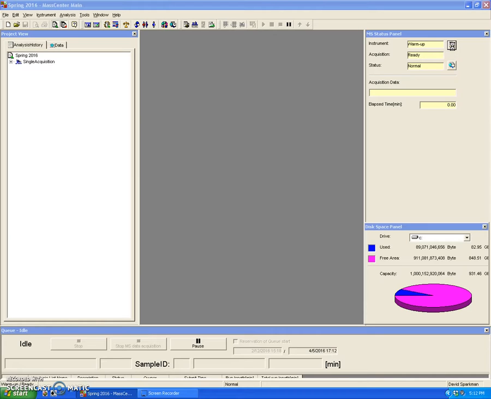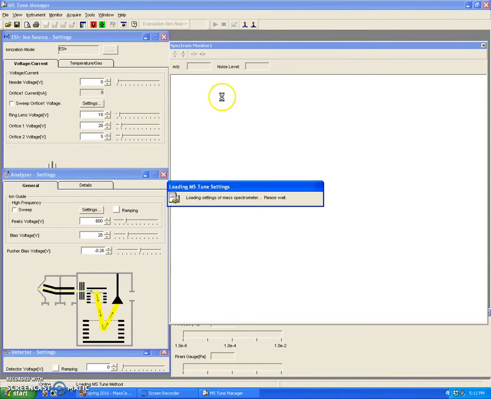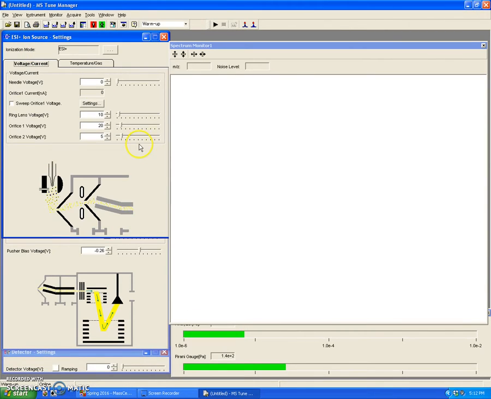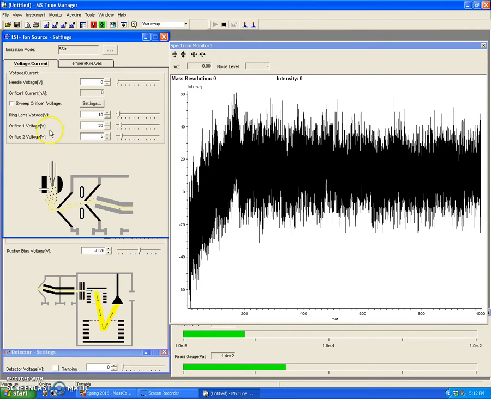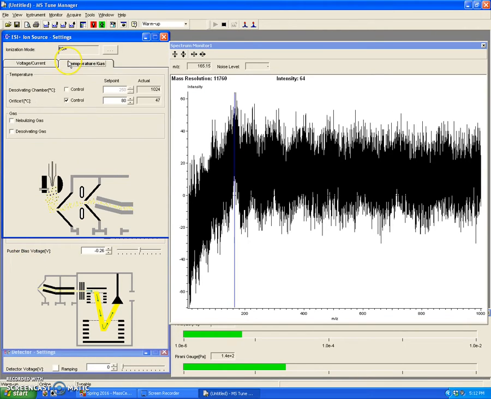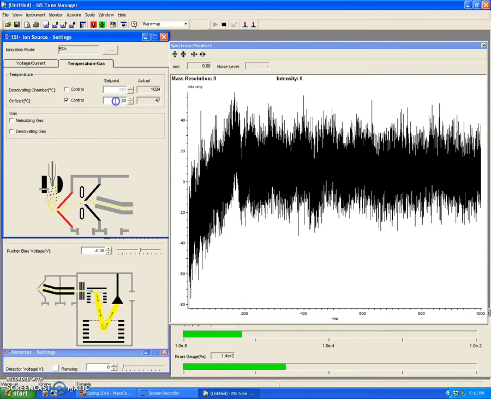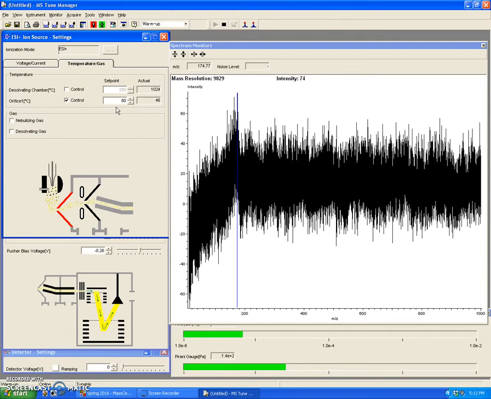What will open up is the tuning program to control all the voltages for the AccuTOF. So here we have the EI source information, which will not be used. However, we will use this tab right here, which is the temperature and gas controls for the AccuTOF front end.